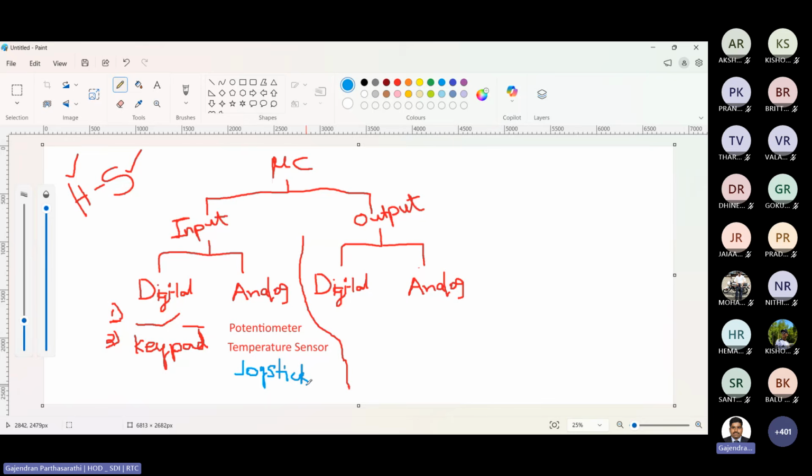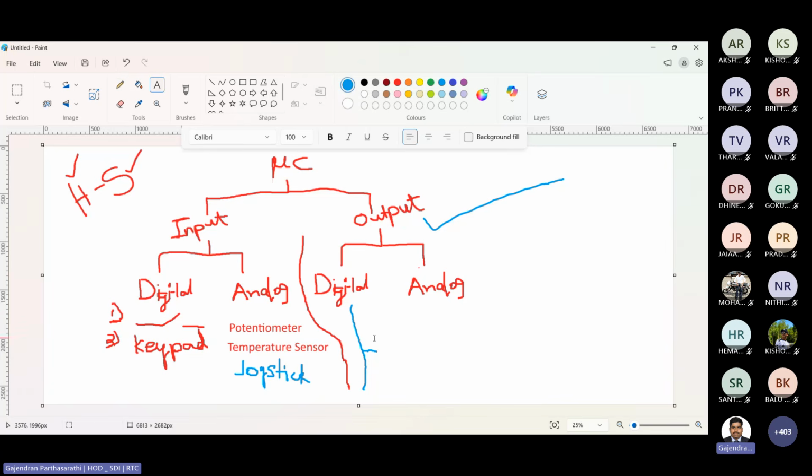Now everyone come to only the output part. Only output, that too digital. Give some examples with the digital. Monitor is not a digital output, my dear engineer. Speaker, solenoid is a digital output device. Very good. Solenoid, digital output. 7-segment display is a digital output. Very good. Always we need to start with the simple things first.